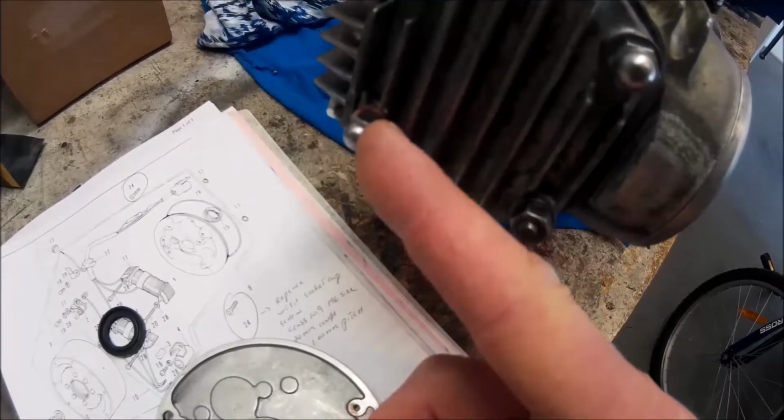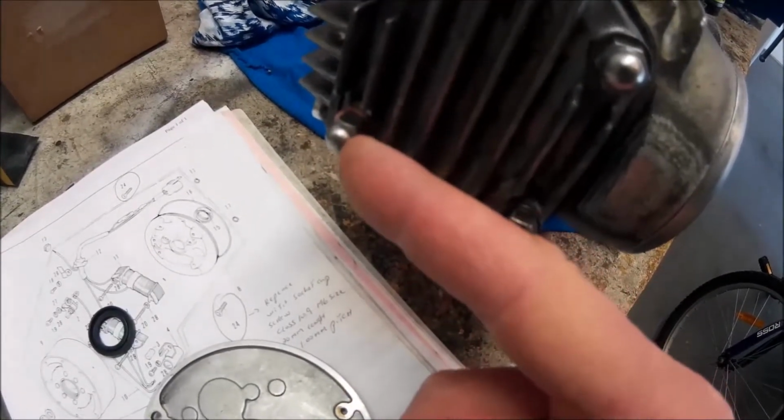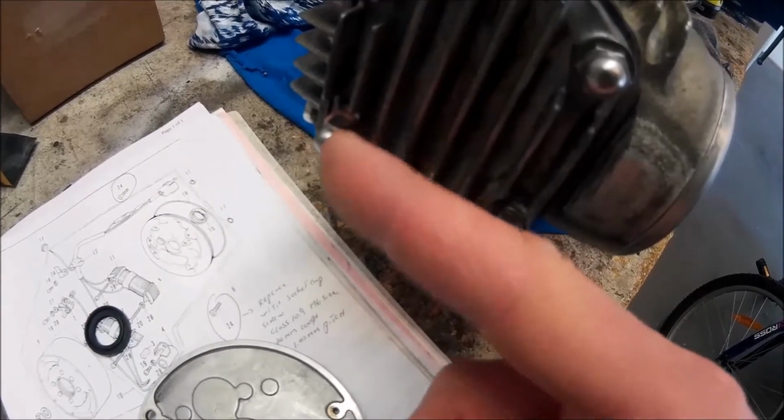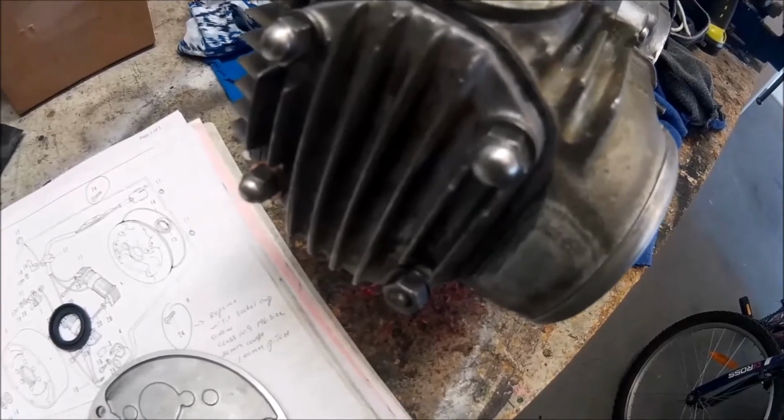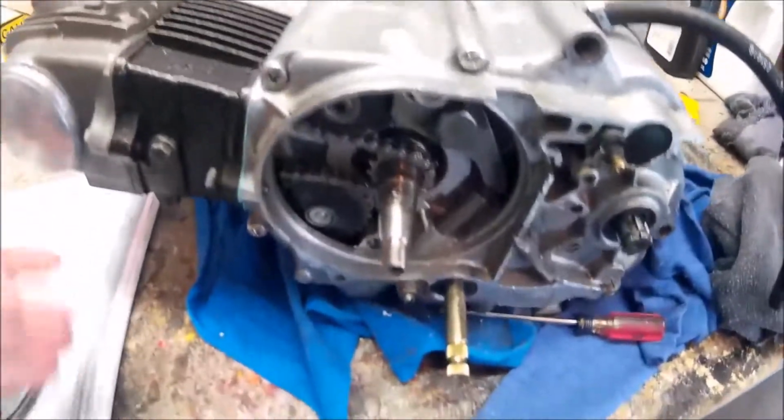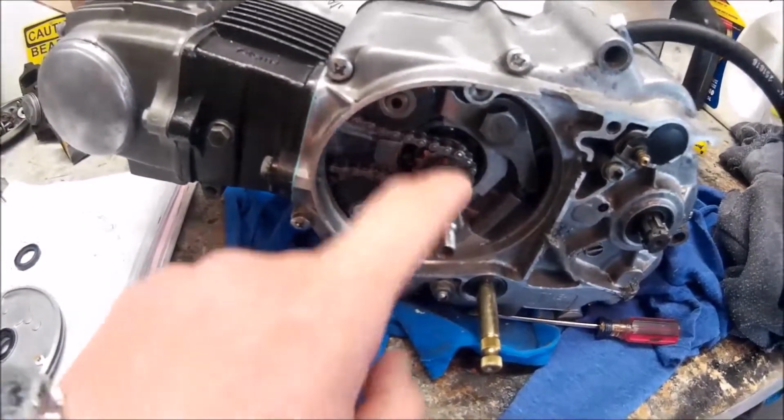And then on this one here, left side bottom, I guess the copper one goes down below that sealing nut. The sealing washer is the copper one. And why? I have no idea. I really don't. So I'm just following the manual on that part. So my next step here will be to put the plate on, stator plate.